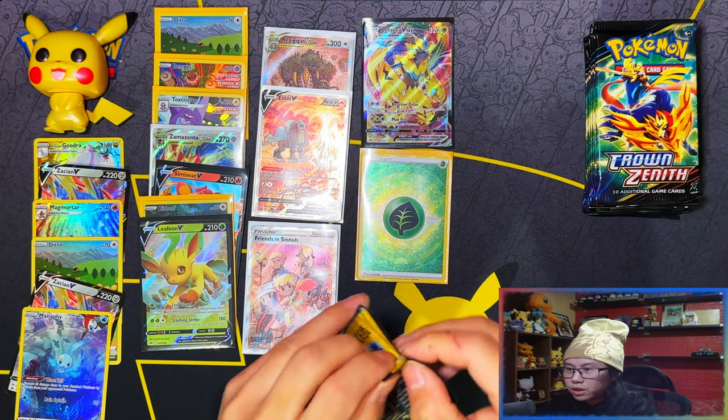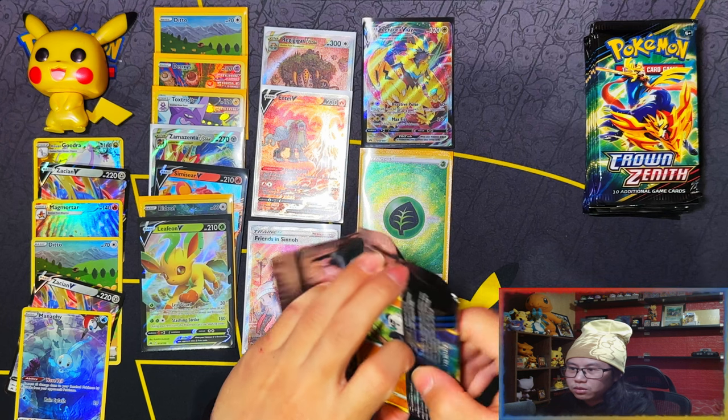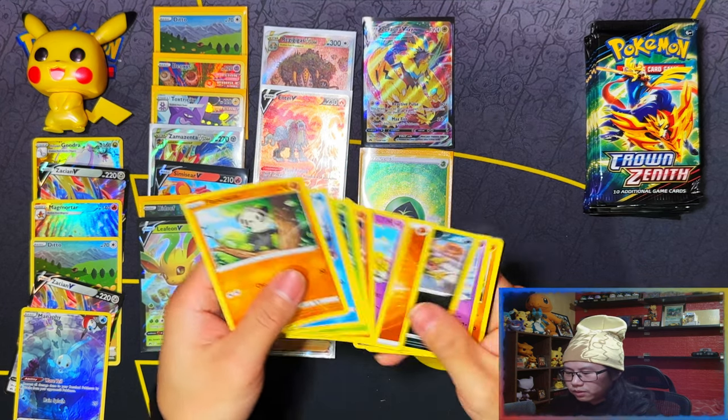No more shutting the front door, guys. Time to open the front door. Yes! Finally pulled one of the legendary dogs, my favorite legendaries, Entei as well. Oh my days. Yes! And nothing.